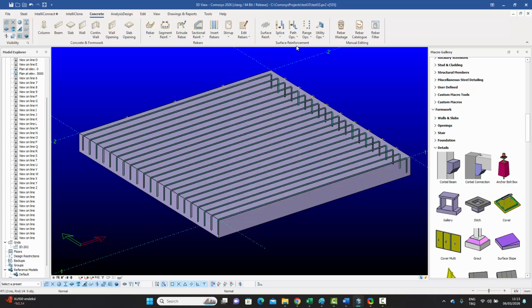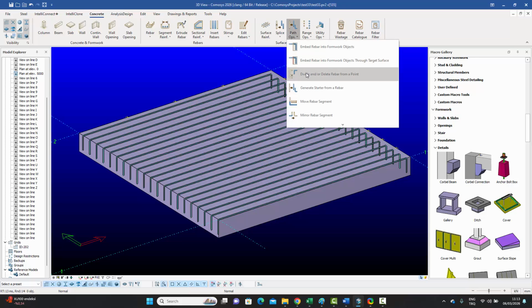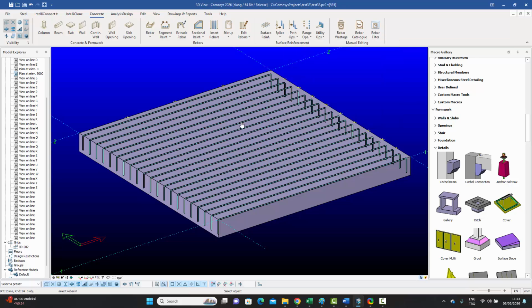Press OK. Now, if you go inside and click on this one, it asks you for the surface macro rebar. You select it, you right click again to say you don't want to select any others. And this time it asks for the point, the physical point which you just created. So I'm going to select that point now. And once you select it, it's asking me for a side which you want to keep. Obviously when you break it from here, there'll be two sides, one this side and one on that side.